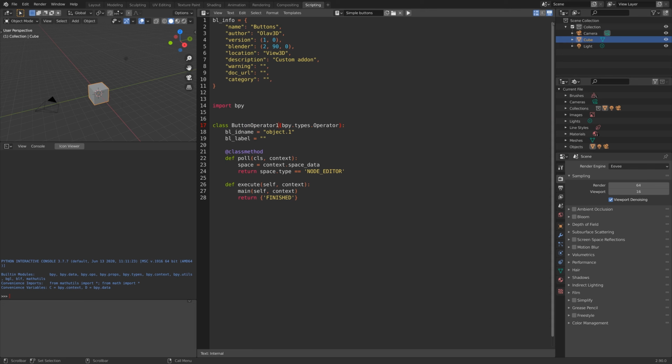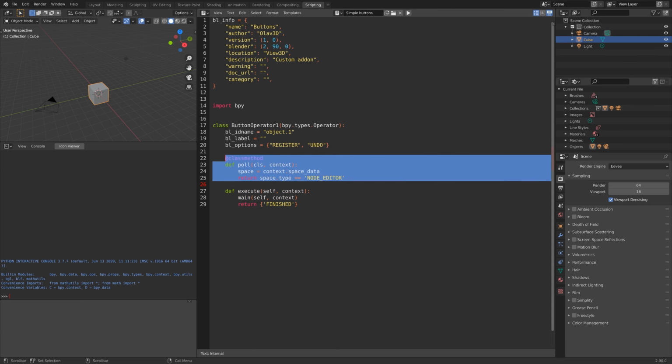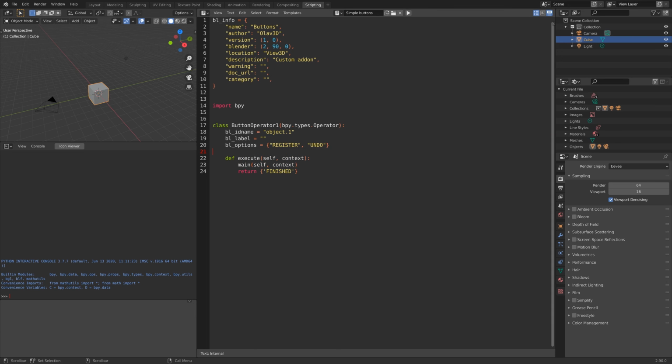And then next, under BL_options, we're going to register and unregister the button operator so that it works. And then let's remove the pull function, and we're only going to use the execute function in this case.